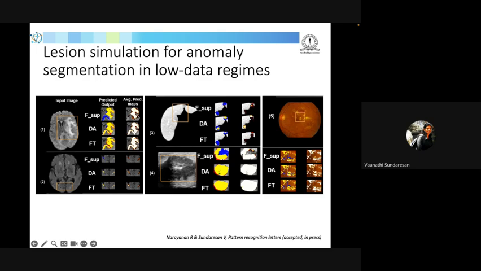We can see that the main uncertainties are coming along the boundaries, whereas in the middle of the lesion it always has a high score, which means the model is extremely confident that it's lesion, which is understandable. Only along the boundary the model has some problems, and the more problems it has, the lesser the confidence of the model is. For instance, the confidence is very low here, whereas for DA we have very high confidence in the liver tumor. The same for breast ultrasound, the confidence is varying a lot, whereas here it's almost white. The same here for retinal imaging also.